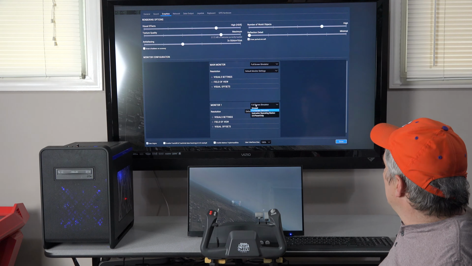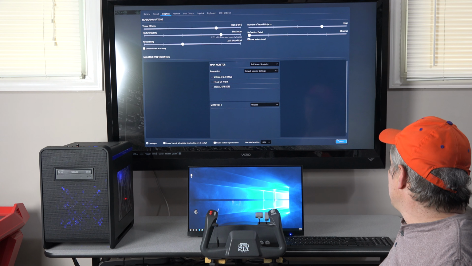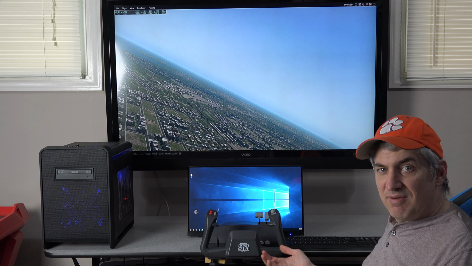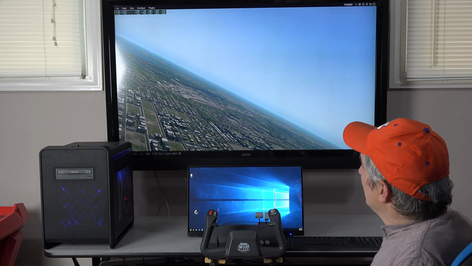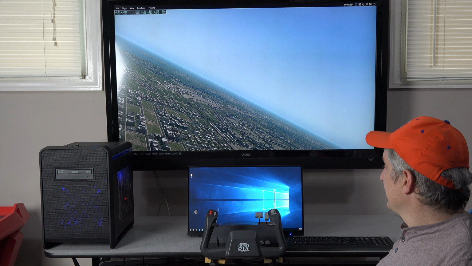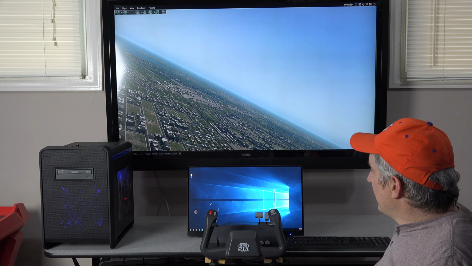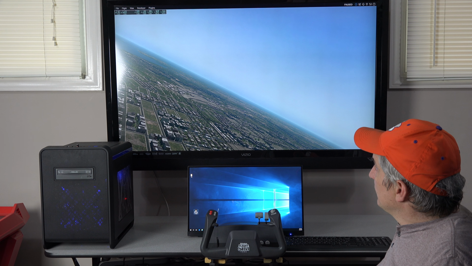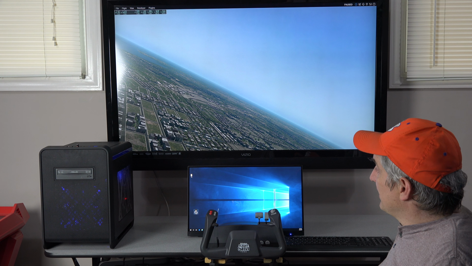So again, number one, it gives us access to touch. And number two, it doesn't have that big performance impact. We're back up to about 60 frames per second now. So we fire up Air Manager. When we're not on pause, we're doing about 50. When we're paused, we're doing about 60.